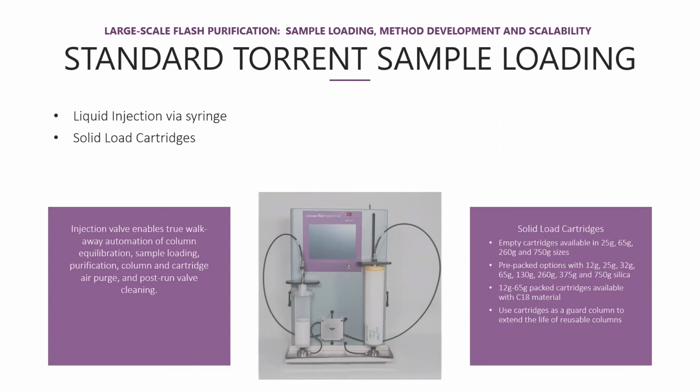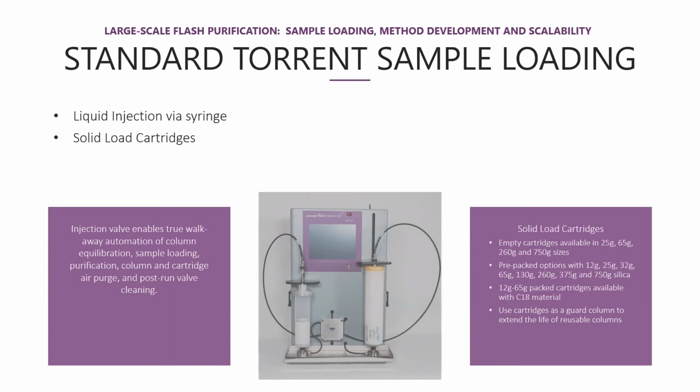The injection valve on the Torrent enables you to automate your column equilibration, your sample loading, the purification process, air purge, and post-run valve cleaning, and you can truly walk away once you set the run up. The solid load cartridges are an additional benefit for flash chromatography, because this is a really great way to minimize the effect from dissolution solvent, because we've already dry loaded our compound onto a stationary phase and removed that solvent. So we remove essentially all contribution to the loading effect by using solid load cartridges.